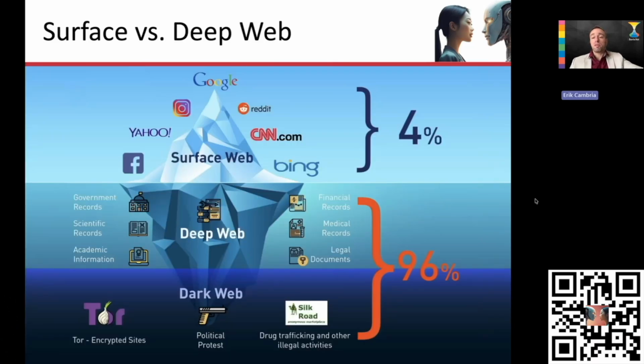And the truth is that we are not really able to access the whole of the web. When we do crawling and we follow web links, we are just accessing the tip of the iceberg. There is a lot of stuff on the web that we don't have access to simply because they are not searchable. They are not connected to anything else. And these go from financial records to legal documents, private documents in general, but also things that stay on the dark web.